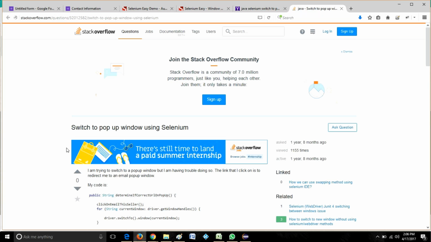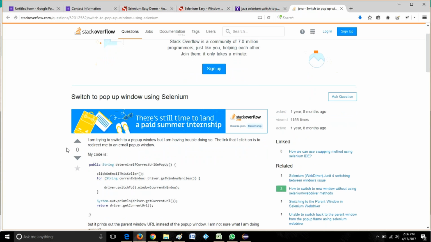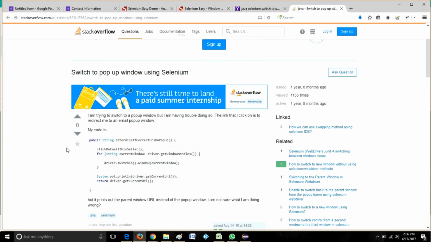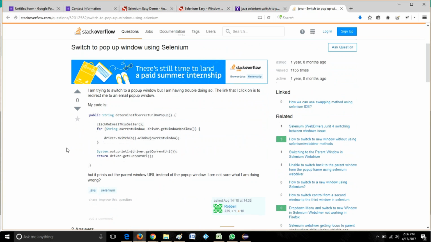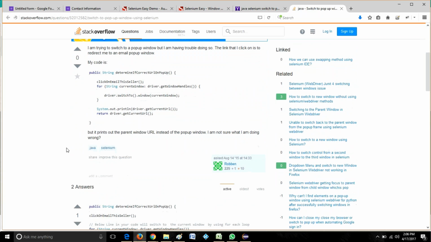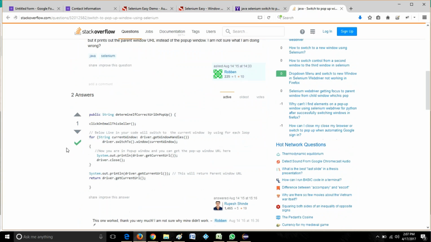So go a bit down. He is clicking on the email the seller button in a different function. That doesn't matter to us. We will write WebElement x equal to with xpath, then we will write x dot click.